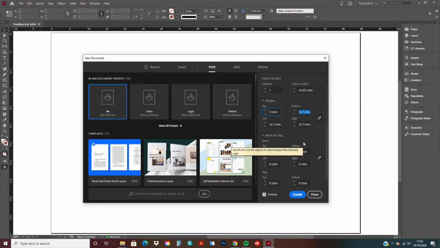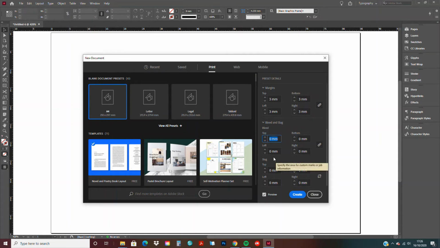So when you tab over, it's automatically updated the top, bottom, left and right margins, and if that had been selected and broken, the link is broken, the chain is broken there, when you update one of them, it will not affect the others. So that's useful to know as well, in case you need to have separate defined measurements, different measurements. So again, the bleed is exactly the same as the safe zone, only it's for the outside of your edge of your page.